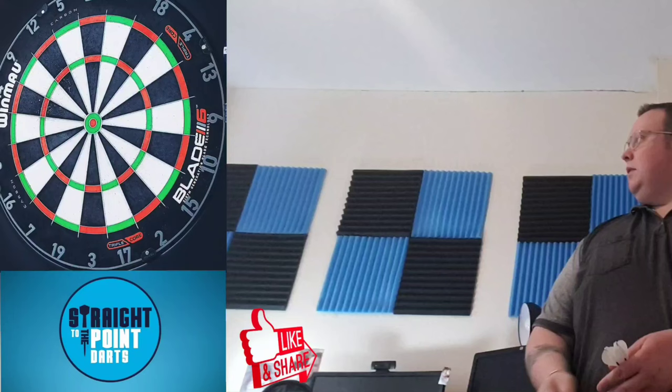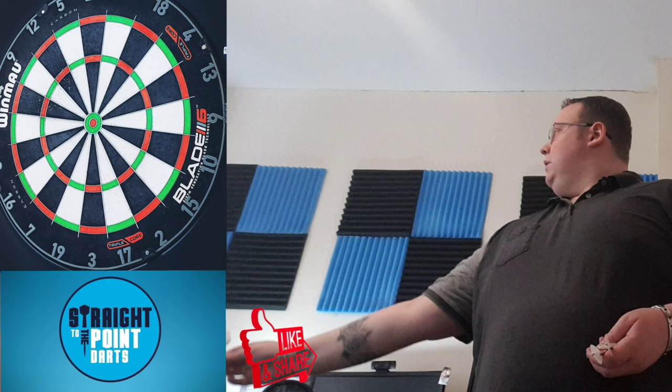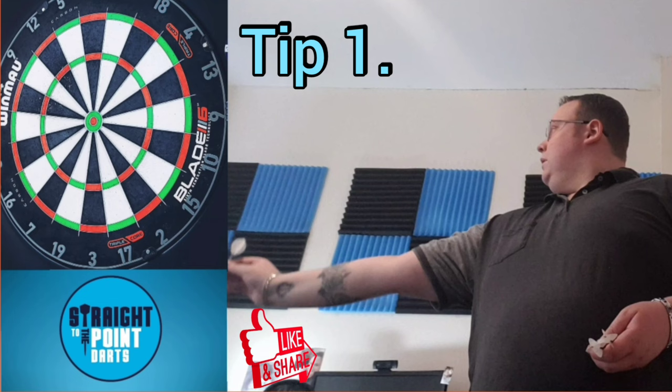Today's first tip is to stretch the arm up as you retrieve the dart and lift it to your line of sight. See how my arm is nice and stretched out there? This can stop you from getting too compact in a game, especially when you're under pressure.